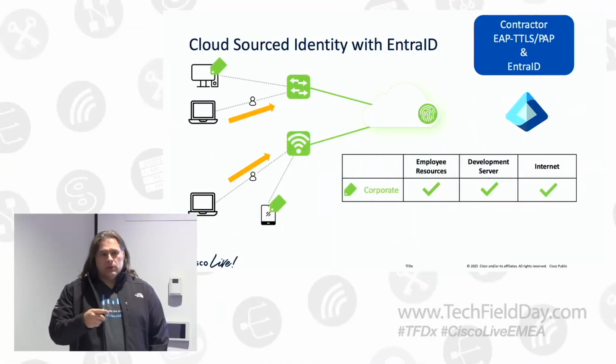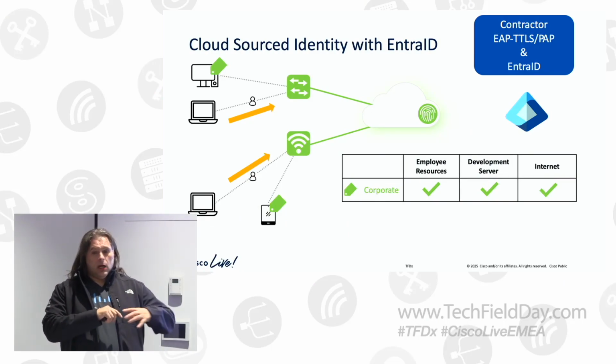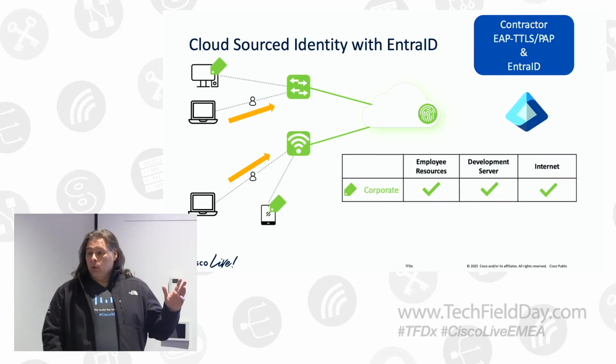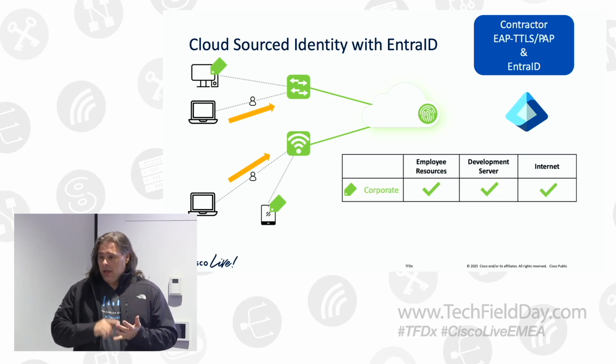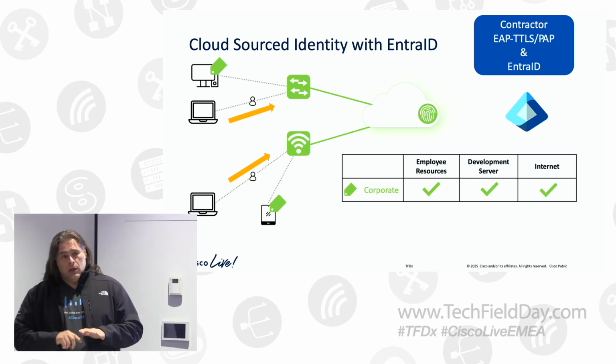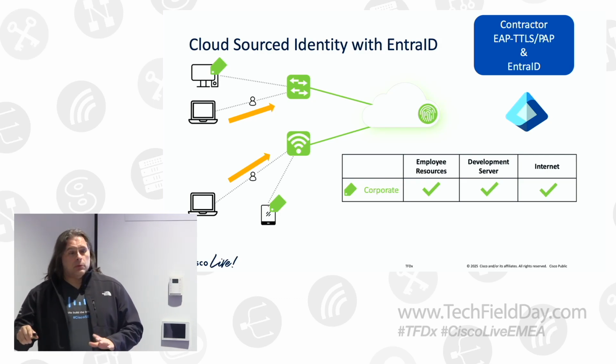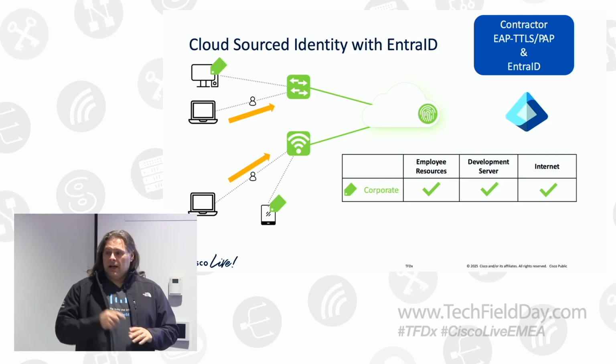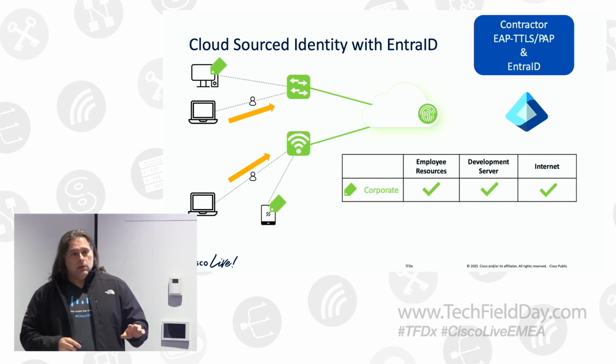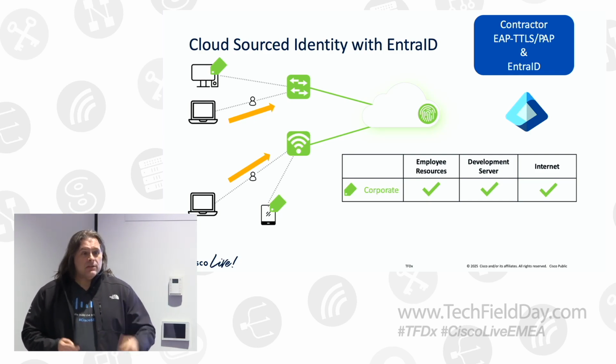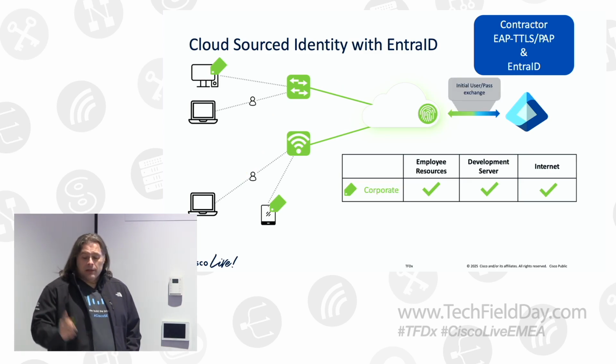Again, with Entra ID, kind of getting back to that similar topic. So this allows us to logically separate out the network. So I can have multiple EAP types on the same SSID, on the same wireless infrastructure, assign them to different, could be the same VLAN, could be the same subnet, and then do this with group tags. Or I could actually, as Alex has said, push the VLAN information to the access point, to the switch, subnet, and then also do group tags as well. So we can do this all based on how they come onto the network, and then if they switch SSIDs. And again, Alex had mentioned this too.